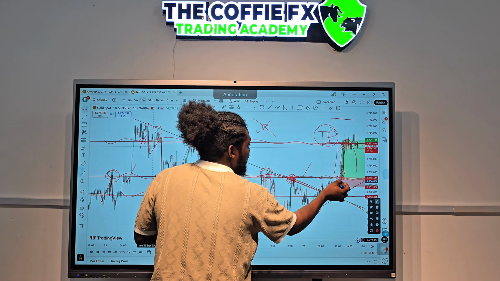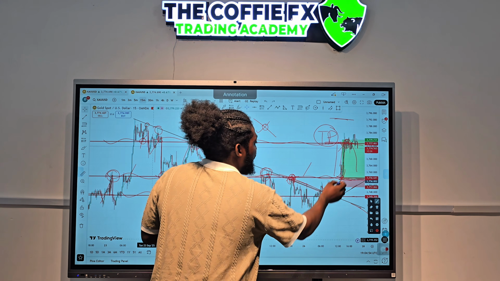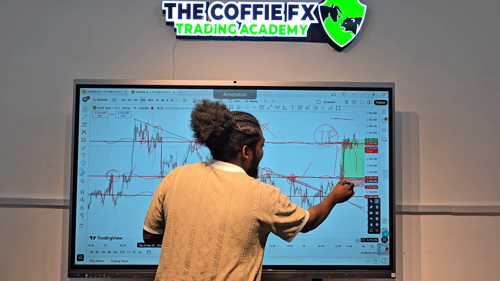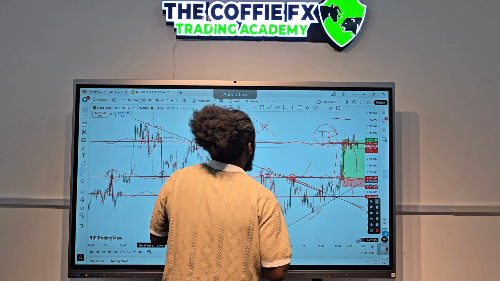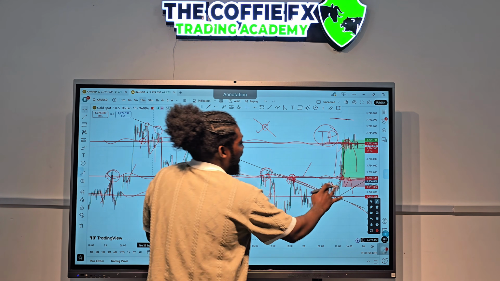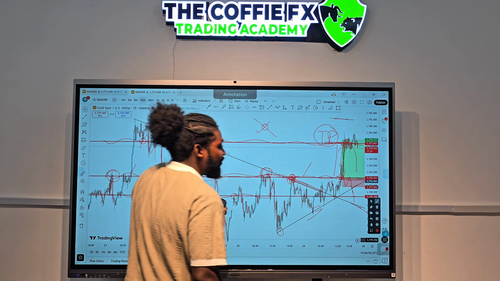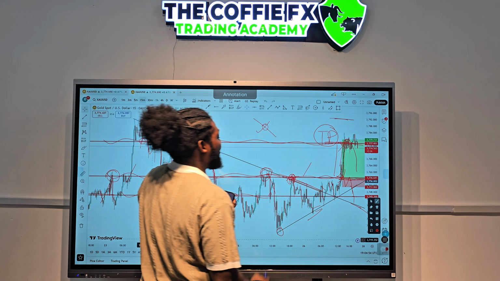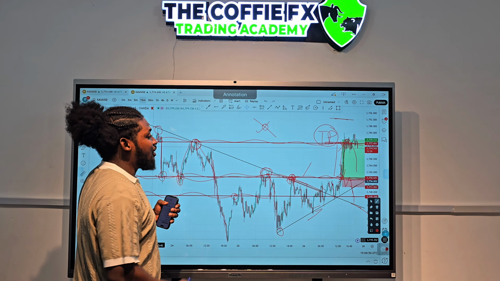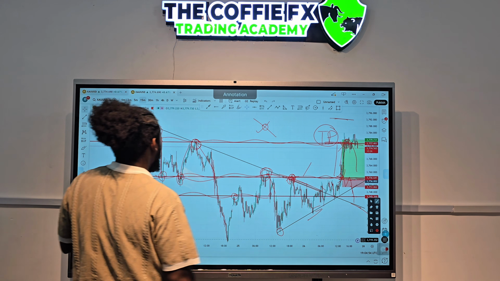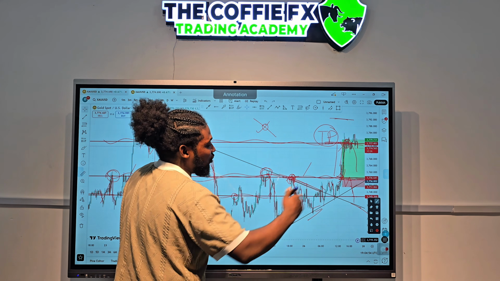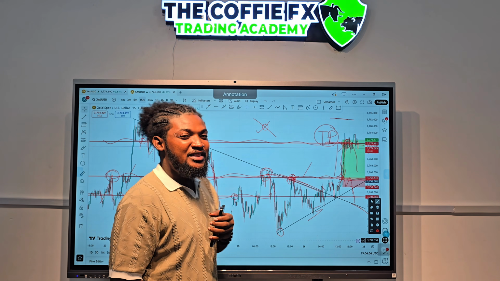So you can see this zone, my SL was below the zone, right? Because if price starts breaking and it gives a retest and it starts selling, automatically I just know my bias is wrong. I don't need price to eat or take all my capital before I know that. You understand? So this was a very simple trade. We use trend lines and turning points of support and resistance. This was a very simple one, guys.